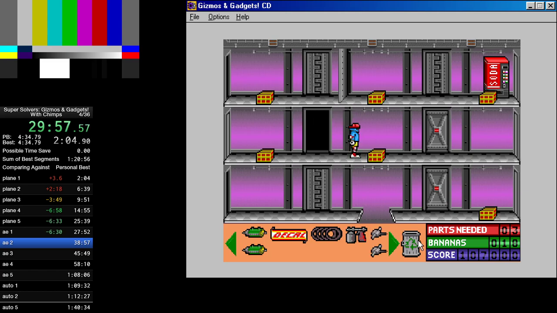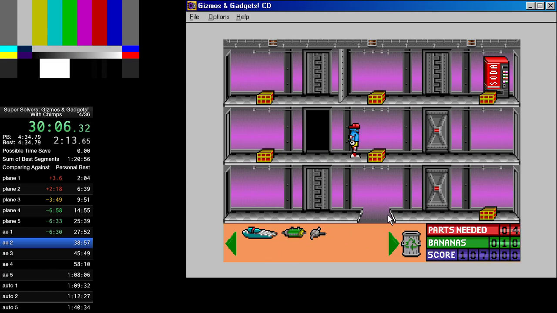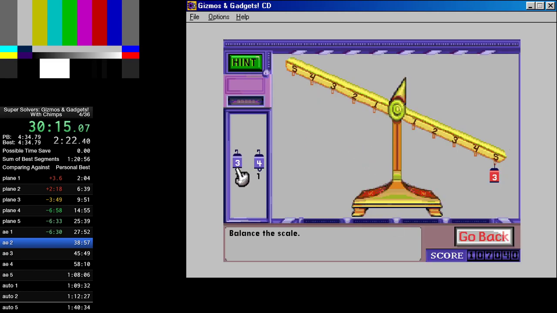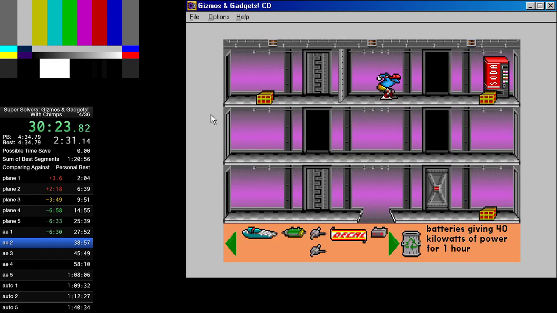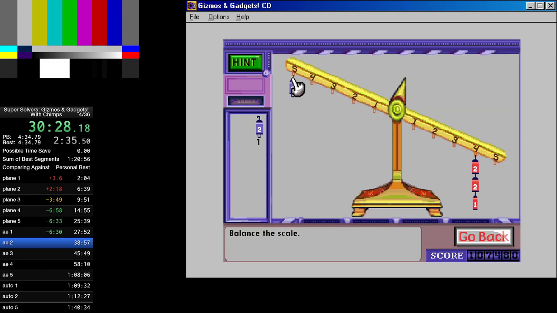Plan. Rainbow decal. Differential with a 4:1. Balance the scale. Batteries giving 40 kilowatts. Four wheels with metal. Balance the scale.